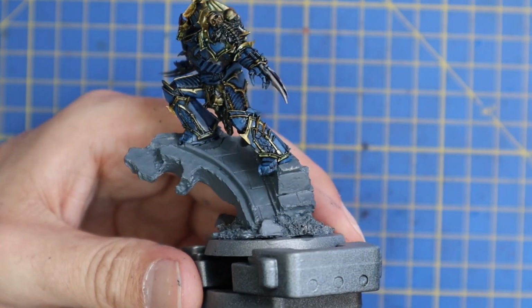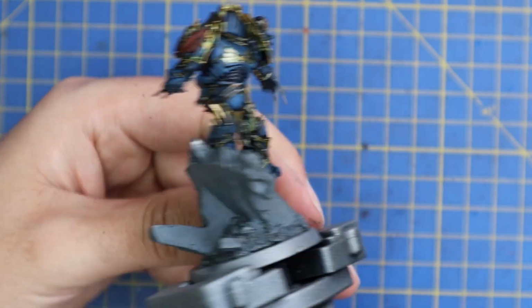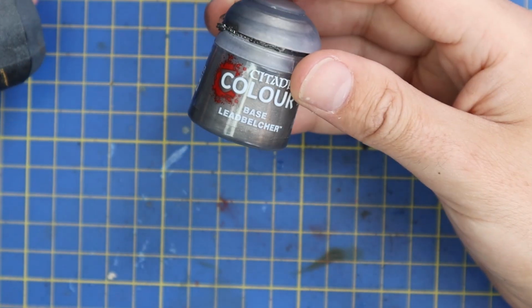And yeah, to me, this is the armor parts complete. I'm delighted with how this looks. If I put this on a table and charged it across, that's the armor color that I would want.